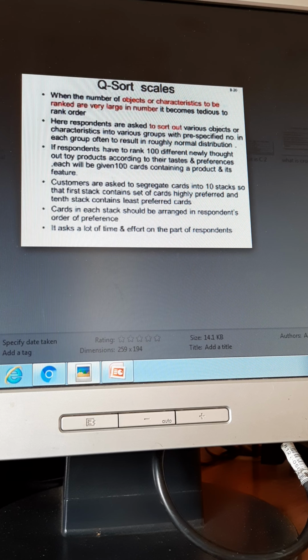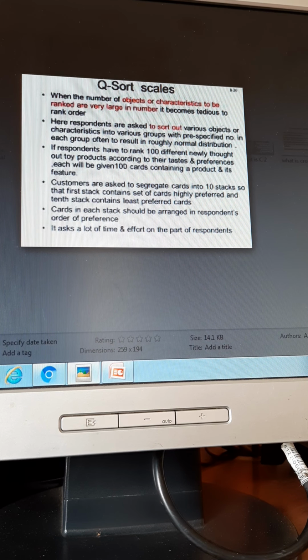I make about 30 people do this. At the end of this exercise, what do I understand? For all the 30 people, which are the common packages that they liked? Which is the first 10? Of the first 10, which one is the most popular? It is like a rank order scale, but it is not just 5 or 7. It is for when there are more. So this is what I do.